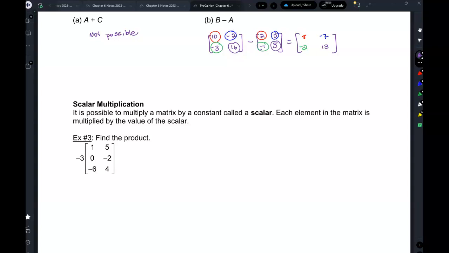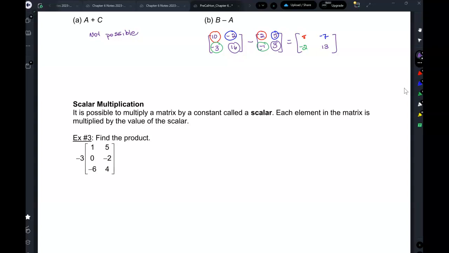In that world, you have matrices, which are numbers arranged in these arrays. And those are like the big guns, right? And then you've got regular old numbers, plain old whole numbers. Those are called the scalars. Scalars are all the numbers that until now you're used to dealing with. It's possible to multiply a matrix by a scalar number, okay, by a regular old number.